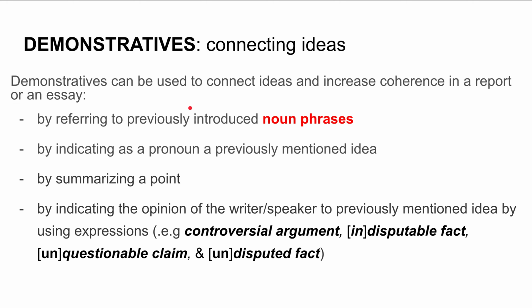Moving forward now, let's talk about how demonstratives connect ideas. Okay, so demonstratives can be used to connect ideas and increase coherence in a report or an essay by referring to a previously introduced noun phrase, by indicating as a pronoun a previously mentioned idea, by summarizing a point, also as a pronoun or an article, and by indicating the opinion of the writer or speaker to a previously mentioned idea by using expressions such as controversial argument, disputable or indisputable fact, unquestionable or questionable claim, and undisputed or disputed fact.